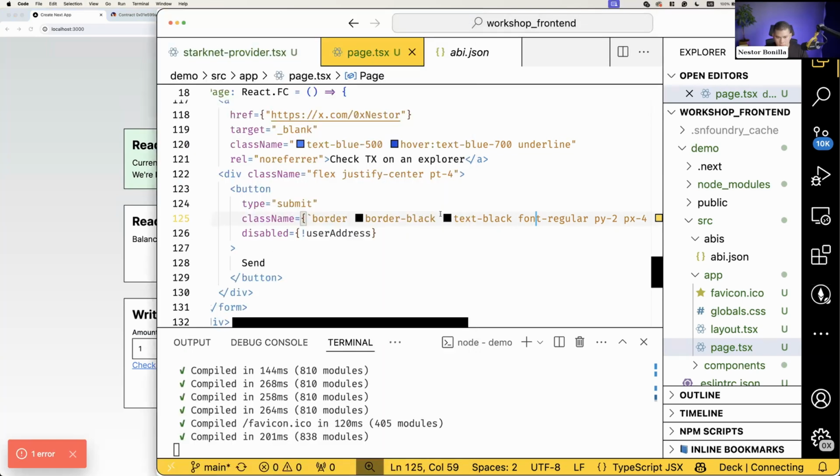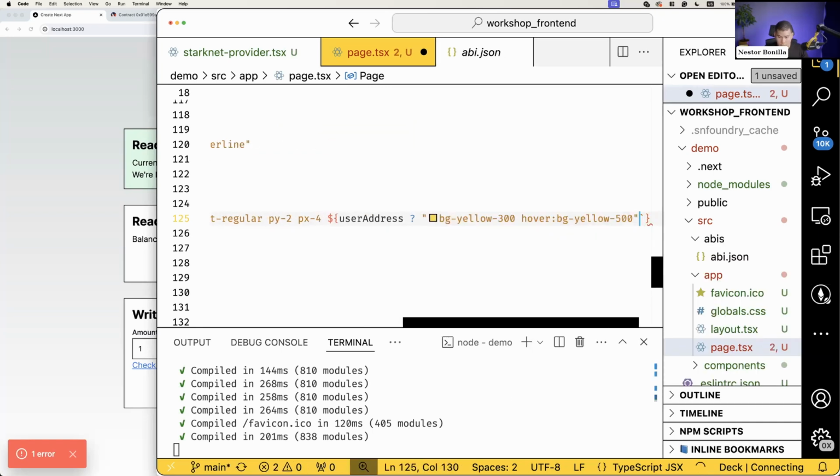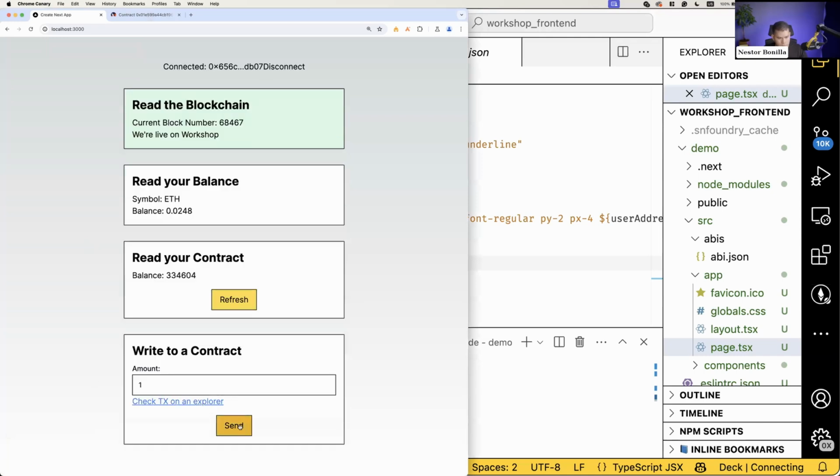So let's do another ternary: if there's a user address, then we put this background. If not, let's use a white background. Cool. So right now it's disabled, but once we connect our account, it's going to be enabled. With that, we prevent that behavior that we don't want of having that error.